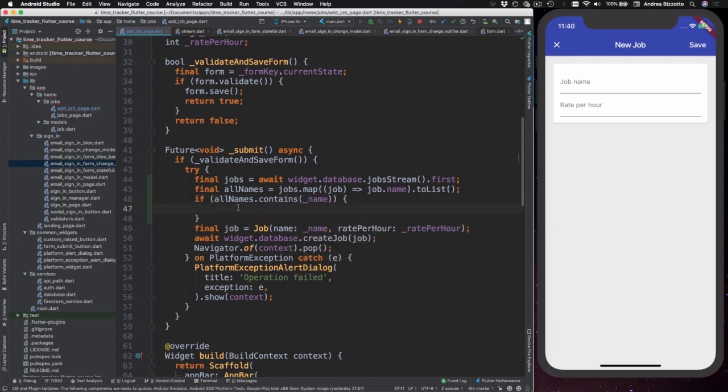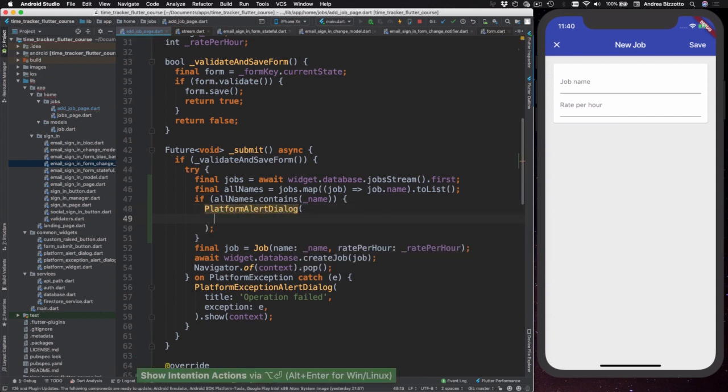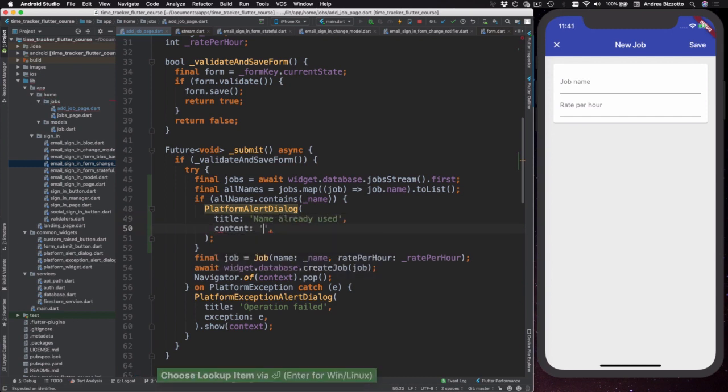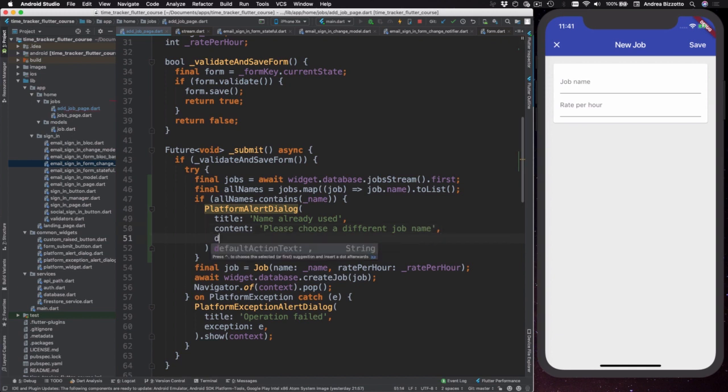And to handle this, I can show a platform alert dialog, which I can import. And here I can add a title of "Name already used", and content to say "Please choose a different job name", like this, with a default action text that says OK, like this.